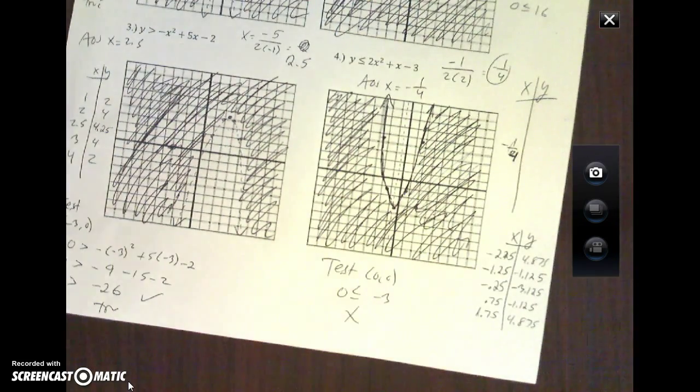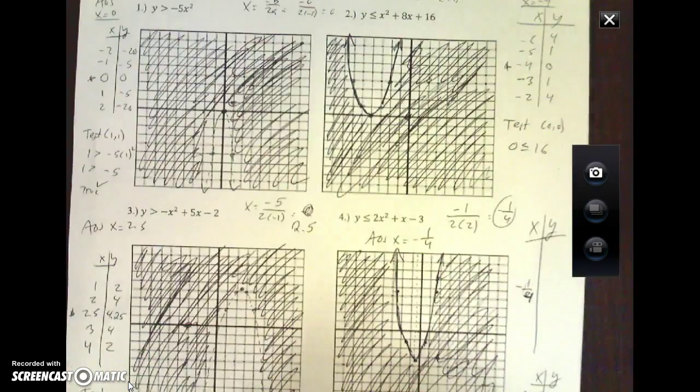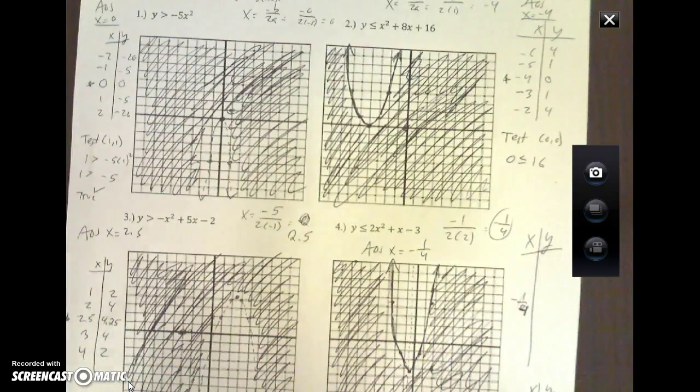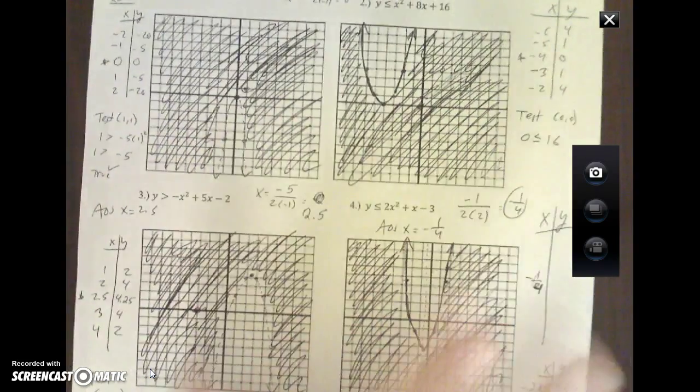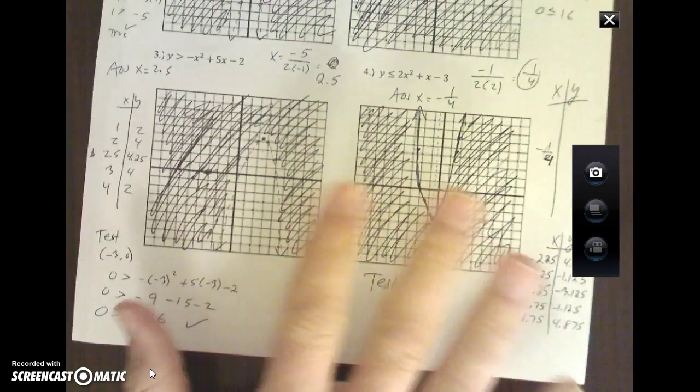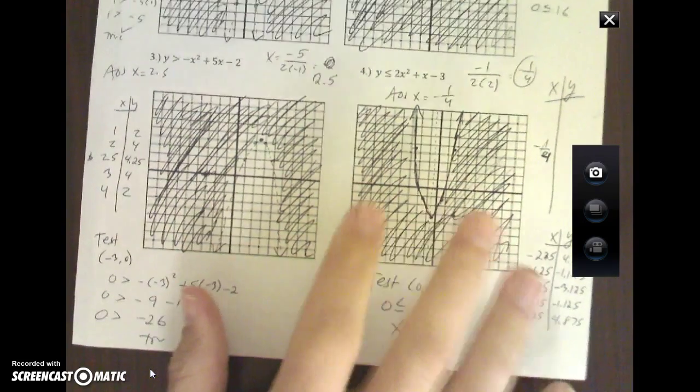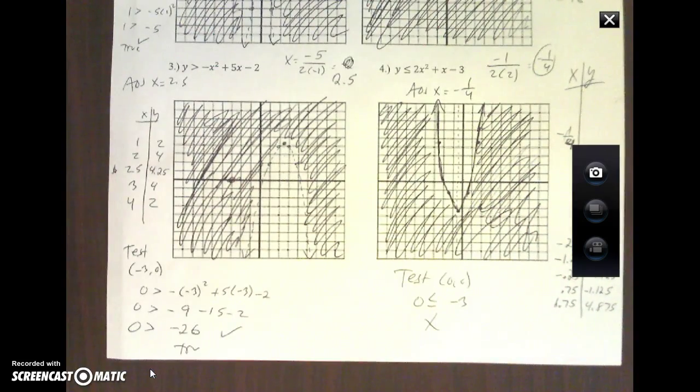Alright. So this is just a short video showing you guys how to graph 4 of these inequalities. Alright. We're going to get time with practice today as well as tomorrow. So we will get there. You guys do have the graphing calculators. You can use these to help you out. Alright. But hopefully this makes sense. Alright. All the work's right here. And I'll have the answer key posted soon. So as always, good luck. We're all counting on you.